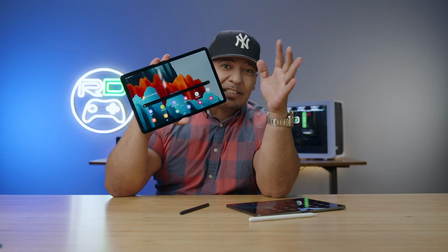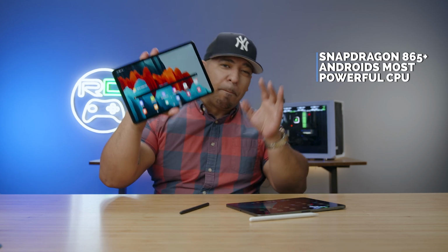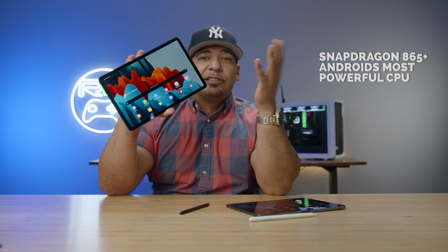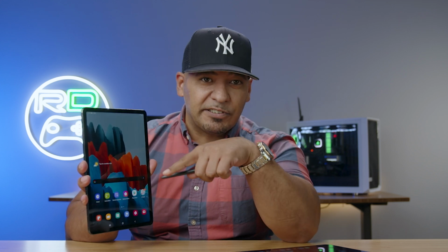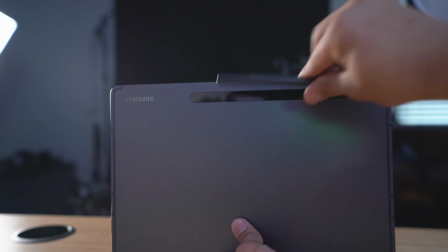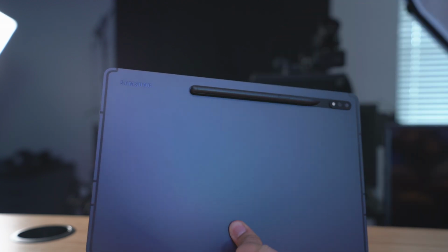This slab of glass is powered by the Snapdragon 865 Plus, which is the best chip on offering from anything Android. So just keep that in mind. 865 Plus, that's the latest and greatest. That's what you're gonna get in this tablet. Starting at $649 with 128 gigs of storage and an included S Pen, the Galaxy Tab S7 comes out of the gate as a value winner.